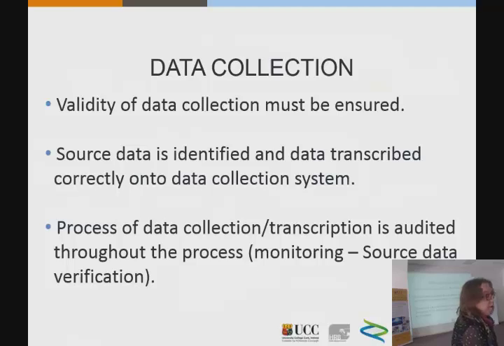So the other thing that we need to think about then is the data collection. I've put all the time in developing all this. That's grand. I've done my protocol, I've done my case report form. We need to ensure that our data is going to be collected in an accurate manner. So we need to go through the process of it and pilot all that. We need to make sure of the validity of our data collection. We need to make sure where we're getting our data from. So where exactly are we going to be getting our data from?